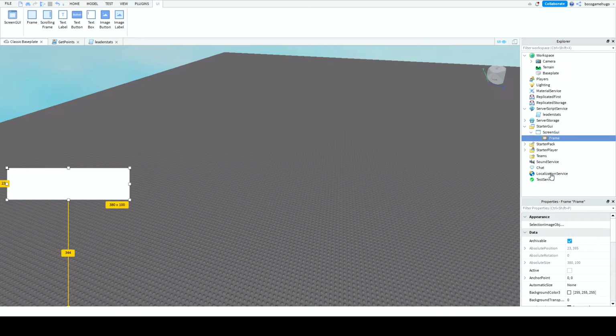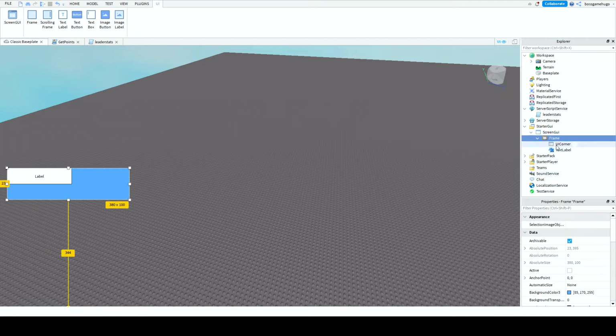The thing I'm doing now, you won't see in the recording, but if you press the little plus here, a little menu will pop up, and then you can search for what you want to put in it. Let's say I want to put a text label in it, then I just do that. But yeah, I'm going to customize it real quick.